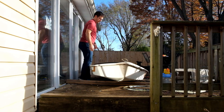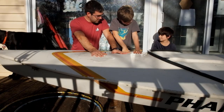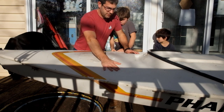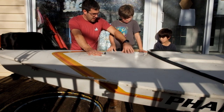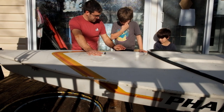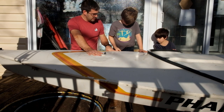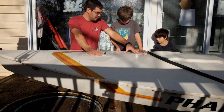So, we know from weighing your boat that it weighs more than it really should. And from pushing on the deck, it's softer, right? It's kind of soft. So these boats have styrofoam blocks between the top hull and the bottom hull, and they should be sealed all the way around the edge. And from the damage here and from the fact that it's soft, probably it's got water in from leaks around the edges, and the styrofoam blocks have shifted and they're not attached.